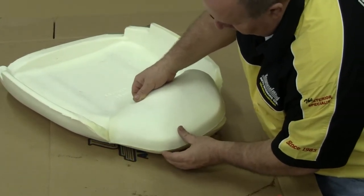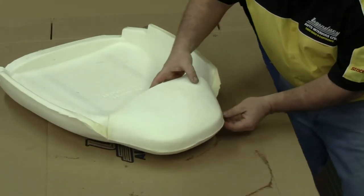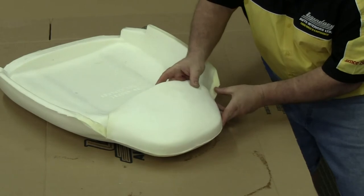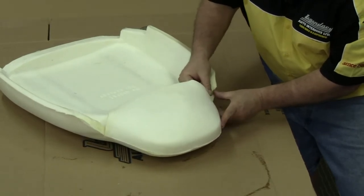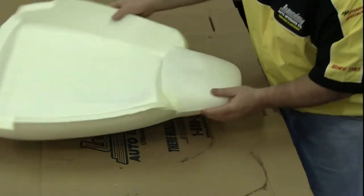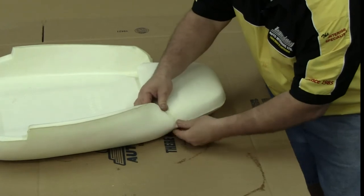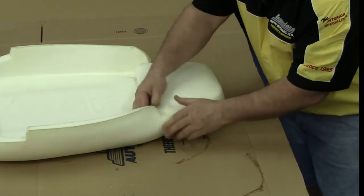When attaching the two pieces together, you want to start at one edge or one of the corners and carefully place the two edges together. You want to take your time doing this because it's real important not to leave a ridge, because that ridge will be visible through your new upholstery if you're not careful lining it up.